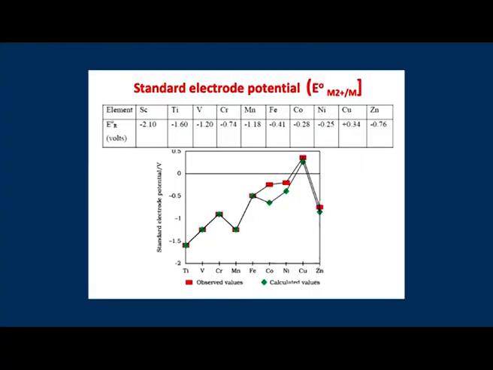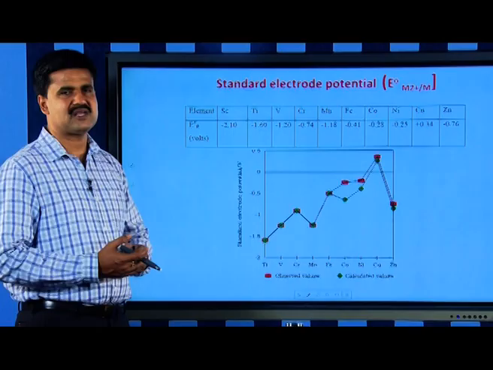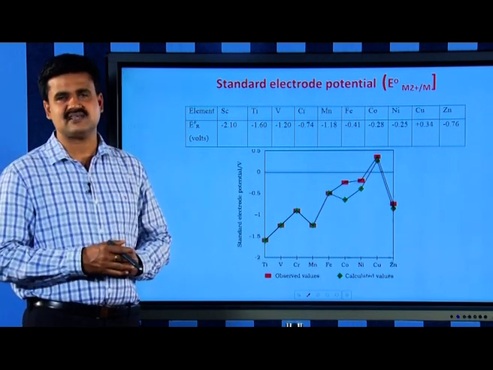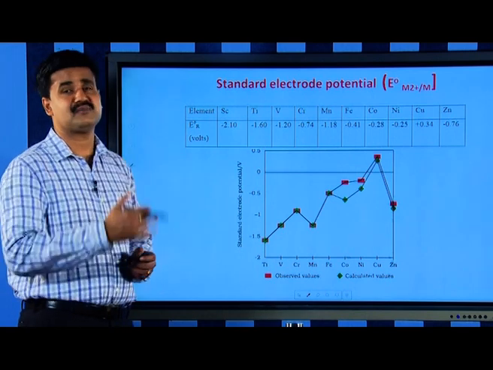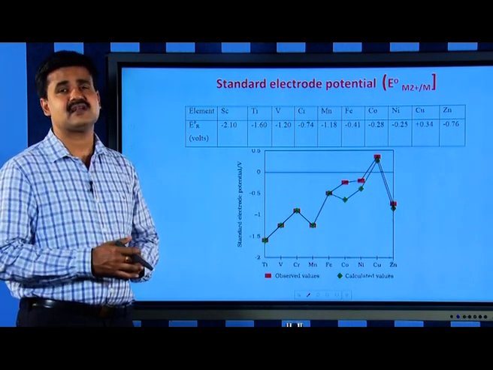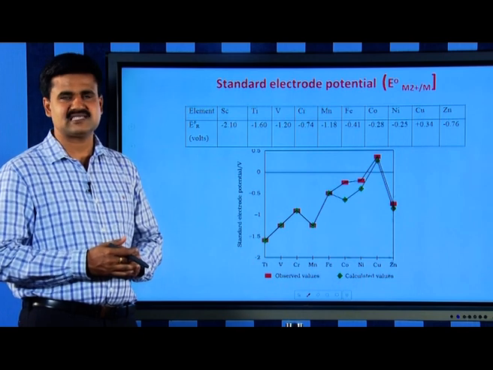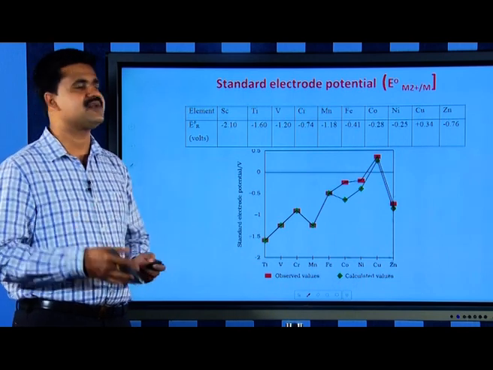Standard electrode potential of 3D series of elements has some regular trend, but copper metal has positive value of its standard reduction potential, that is, copper cannot liberate hydrogen gas when we put copper in dilute acids. This is because copper has high tendency to get reduced when compared with hydrogen, but all other metals have lower reduction potential compared with hydrogen. Thus, when we put all other metals except copper in dilute acid, we can see the liberation of hydrogen gas.